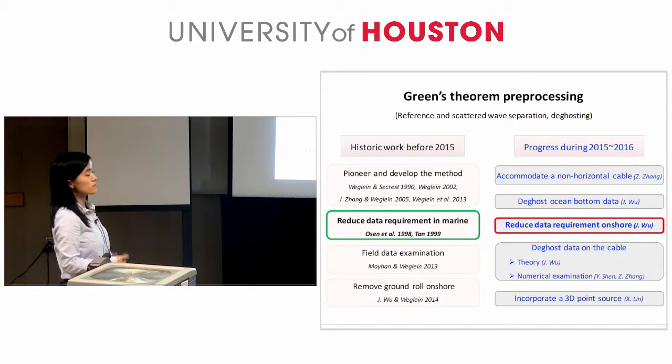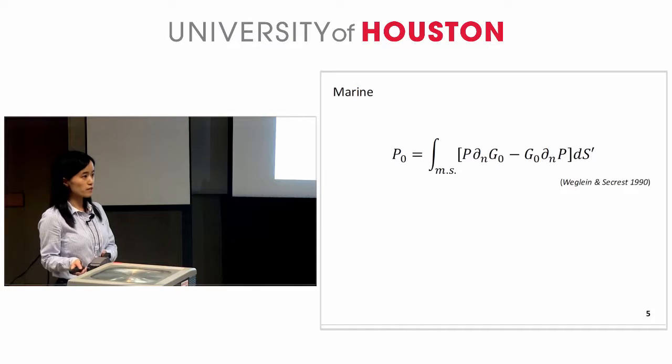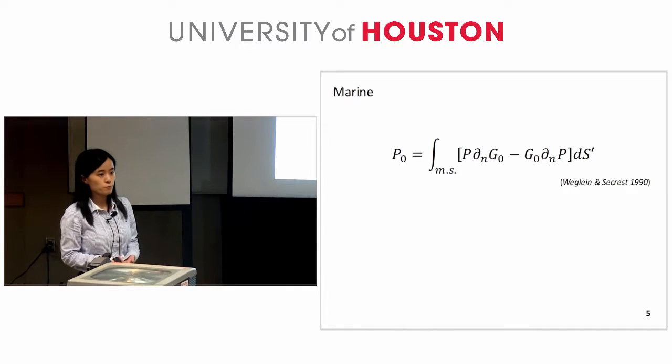Now, before looking at what we are doing here, I'd like to remind you of the contribution made to reduce the data requirement in marine. To some extent, that can be the analog of what we are doing here. In 1990, Wegland and Seacrest provided a theory to separate the reference wave and the scattered wave. And this formula shows you how to predict the reference wave.